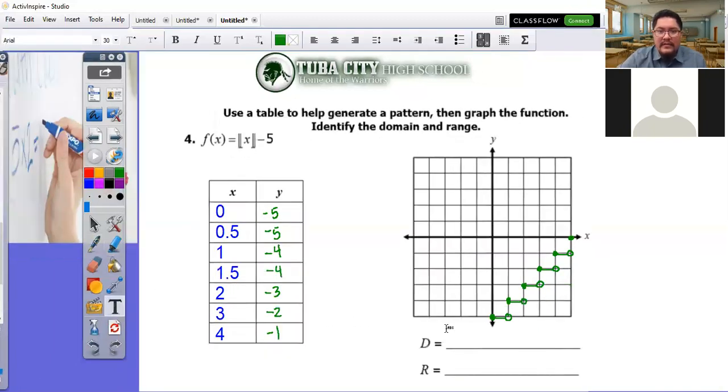So let's go ahead and identify the domain and range. So domain, and again, this one has no holes or gaps in it, because if we move a vertical line, yeah, there are some areas where we have holes, but they are covered by an area that we have a solid circle, and that solid circle means if you pick there, it's going to go to that one and forget the circle one. So in this case, we have all real numbers.